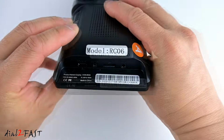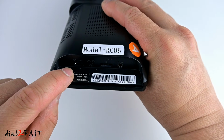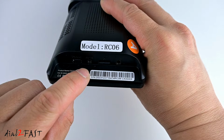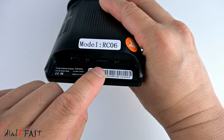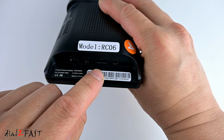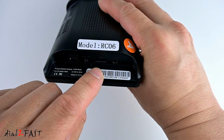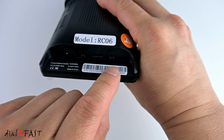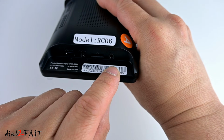Looking on this side, right here is a USB-C connector for connecting the power cable. Next to it, this is the AV in. This is where you connect the rear camera. In the middle is the microSD memory card slot. Now this dashcam does come with a 64GB memory card, so you don't have to buy your own. On the right side, there's a 3.5mm jack for connecting the audio output.